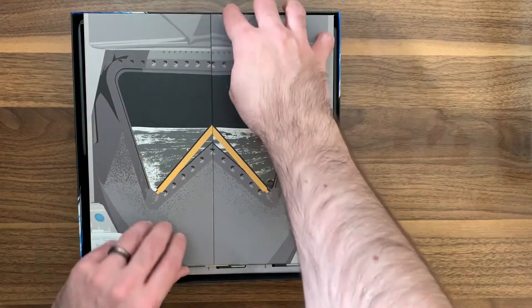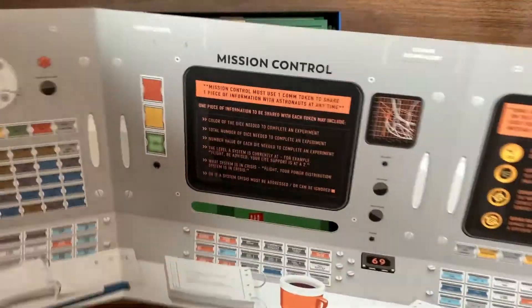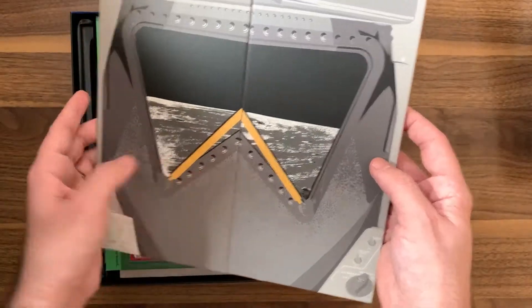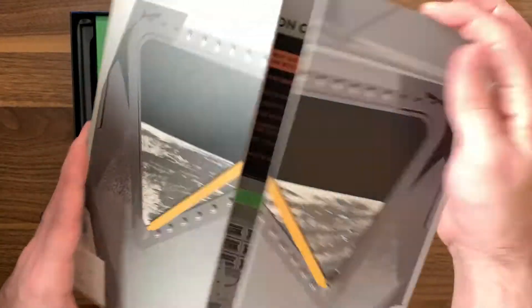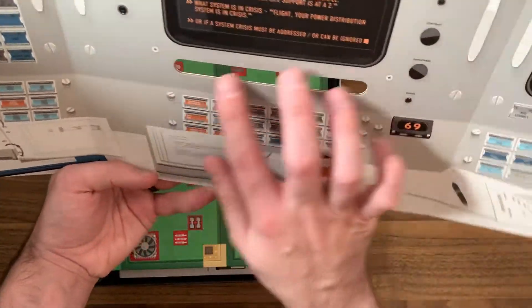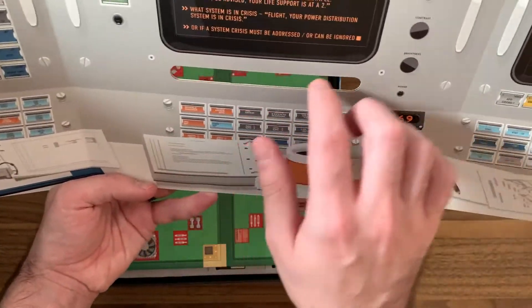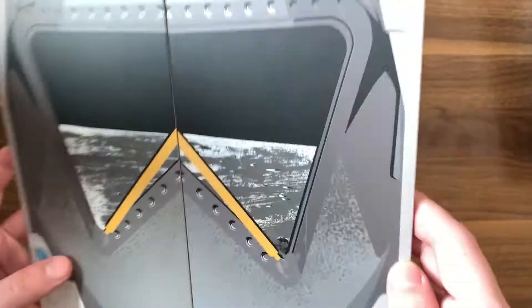Now we've got this next piece right over here. This looks pretty cool — this is going to be the mission control board for one of the players. That just looks cool in itself. That's what the other players are going to see on the back end, and then the main mission control player is going to see this side. It looks like they'll be keeping an eye on things through that. This feels really good and sturdy as far as a game piece goes.